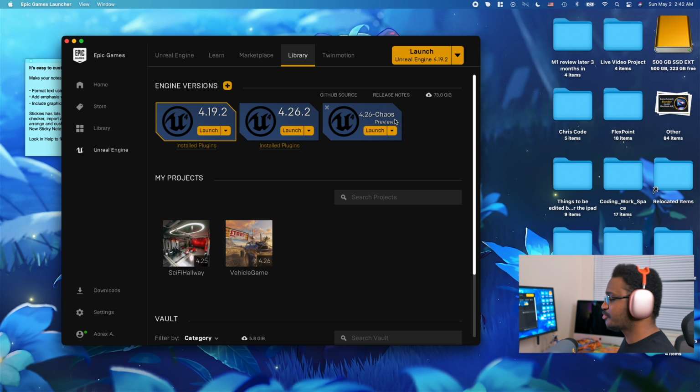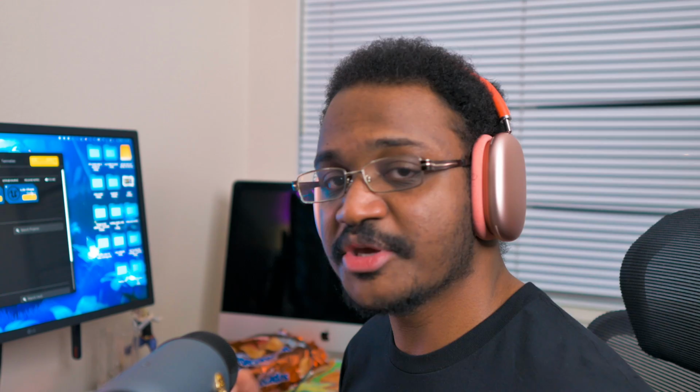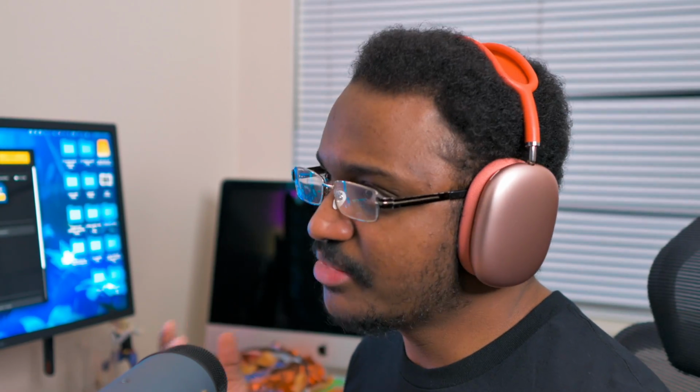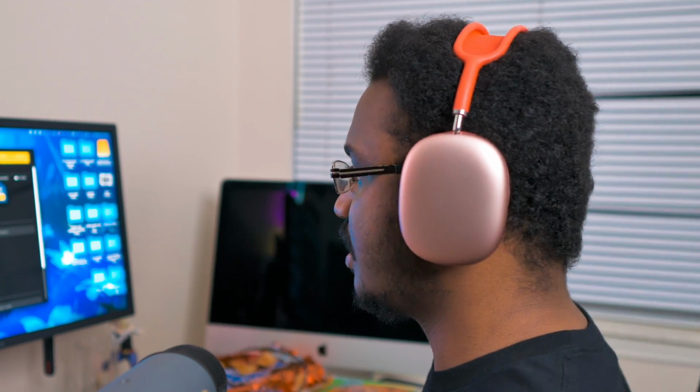And the same with the Chaos preview version as well. Now keep in mind, for some people it will work with no issues and for some it doesn't, because it's hit or miss. That's because of the layer of translation. With my machine it does not. So this is not something guaranteed, and this is not something that I recommend doing, because when you are doing professional work and you are working with people, saying, oh, my machine had a bad silicon and it's not really running Unreal Engine, that's not an excuse that you should be using, because it definitely will not work this way.